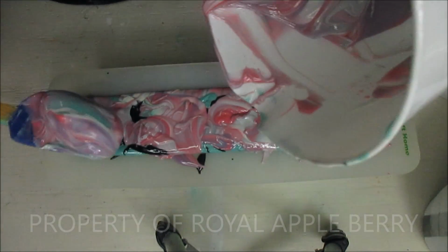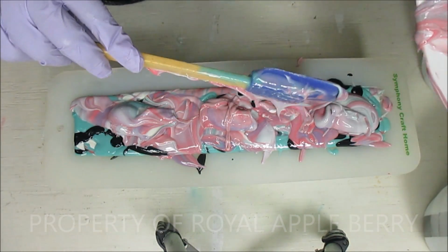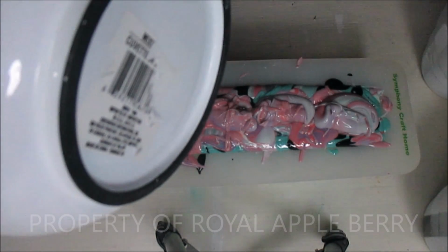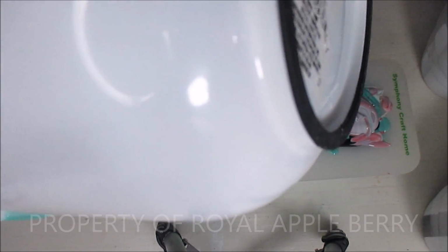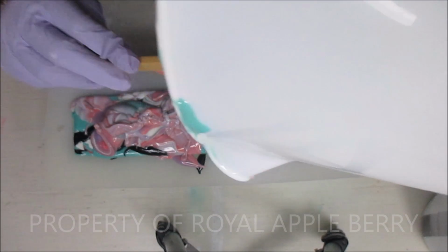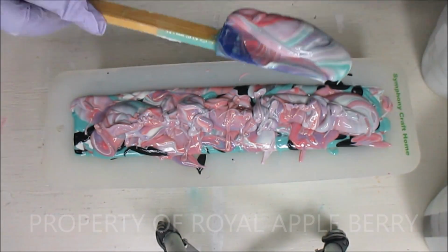So now I'm just going to slop this on top. And I'm going to leave it alone for a minute because I feel like it needs to set up just a wee bit more. Hopefully this doesn't get muddy, but I do like the way it looks right now. Don't you? So once it's set up, I'll be back.